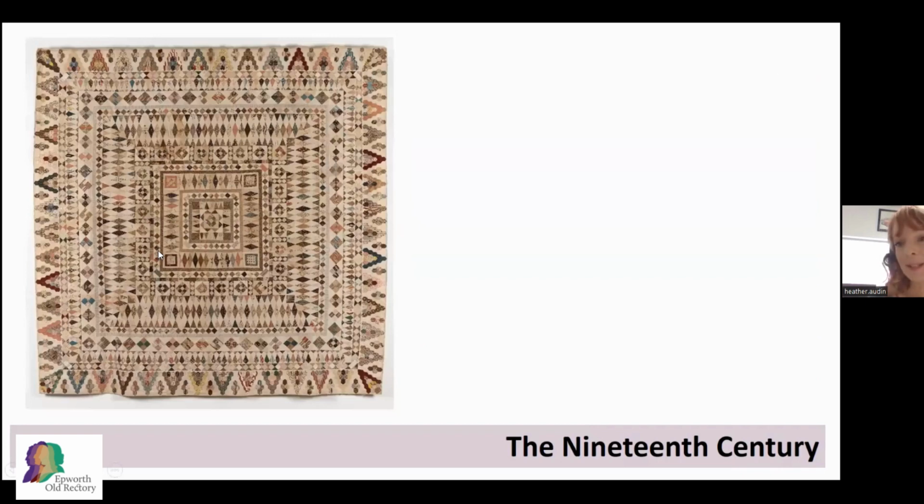So this is another piece. We date this from about the 1810s. And this is probably one of our most complex frame pieces that we have in the collection. This is called our Billings coverlet. I think it's about 16 or 17 individual frames for this piece, and it's incredibly small scale pieces of patchwork.